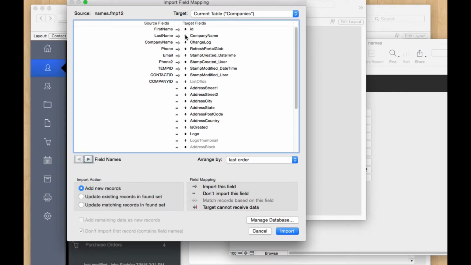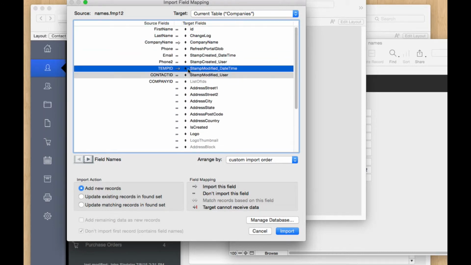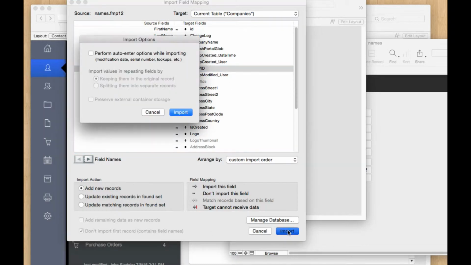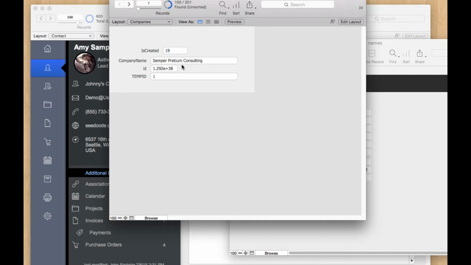And this is pretty simple. I can just line this up for you. We're going to go company name. We're going to let it create the ID. We don't have any other facts about the company, but we do want that temp ID, very much like we wanted it for contacts. So we want the company name and the temp ID. We're going to make new records. Again, always check this little box. So great, now we got our company records, which is perfect.